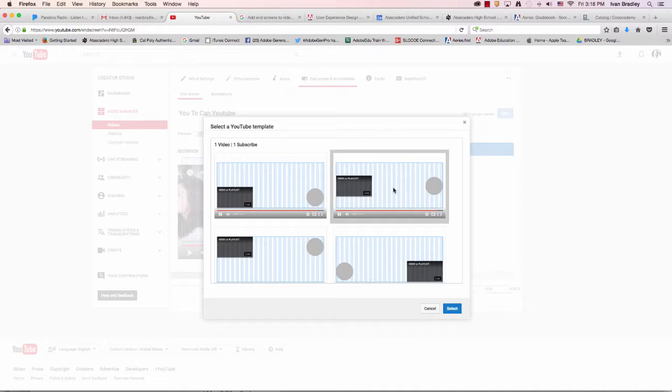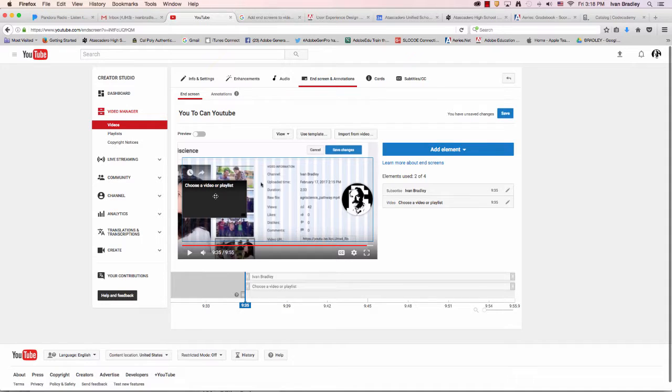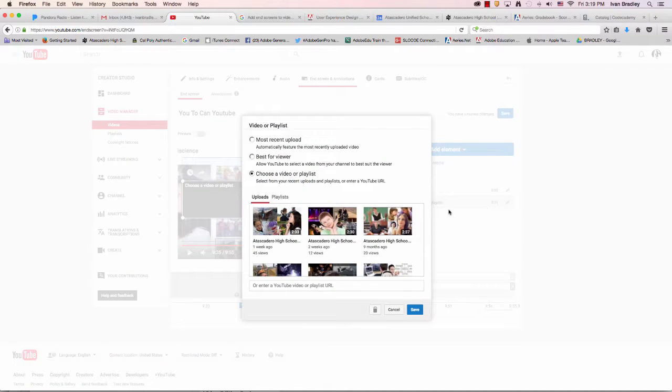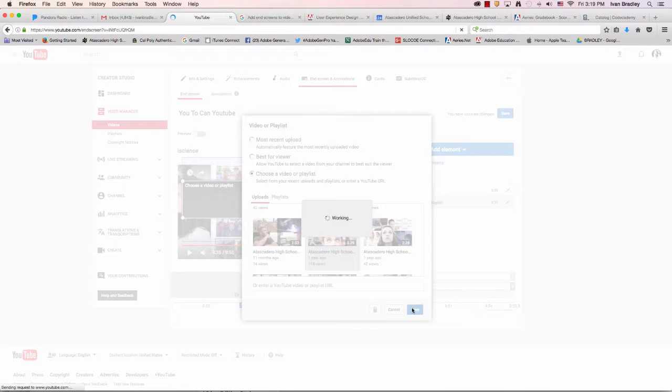So we're going to choose use template, and we have 4 to choose from, and I'm going to choose this one here. And notice that it places a window for video, and it has automatically selected the round one, which is the channel here. And notice we can come in and edit. We could change what that is. And this second one here is the video. So we're going to go edit because that's going to allow us to go choose one of the videos that are on our channel here. So I'm going to go down and we'll just pick this one here and select it.